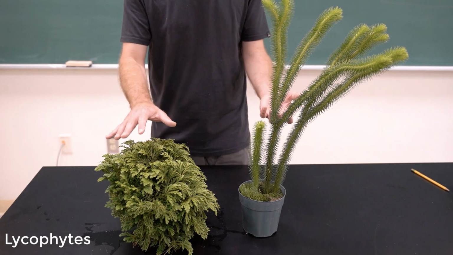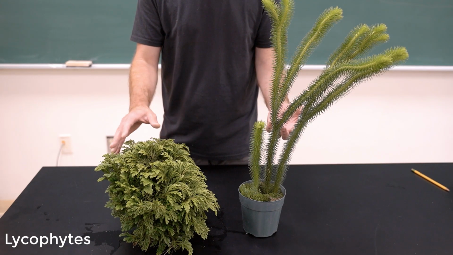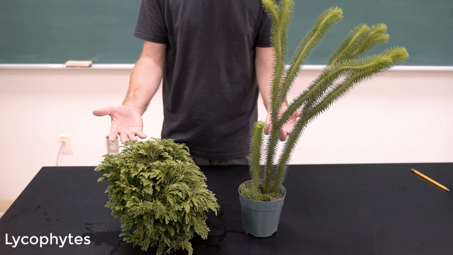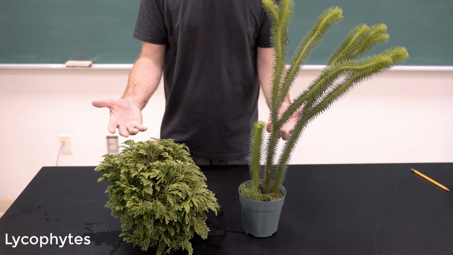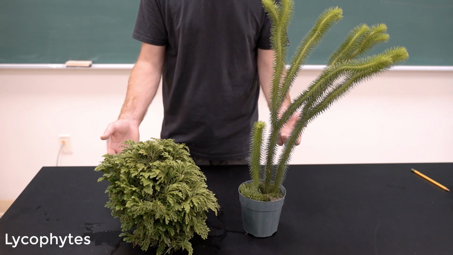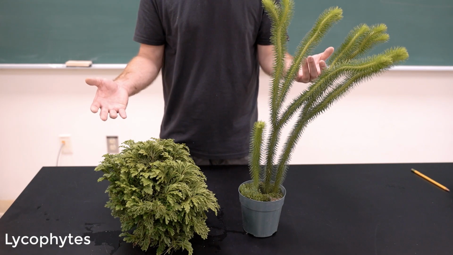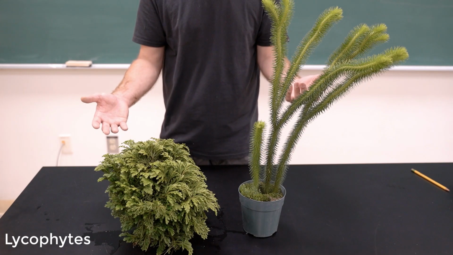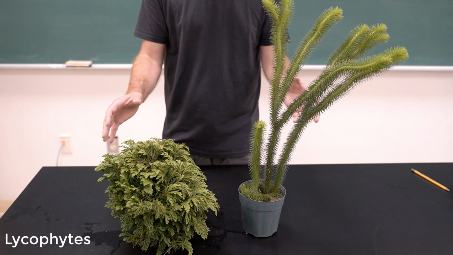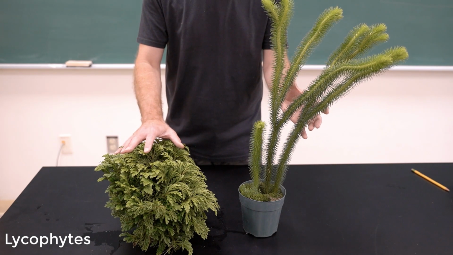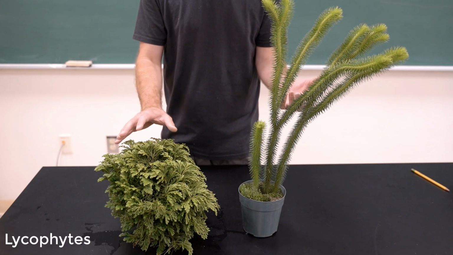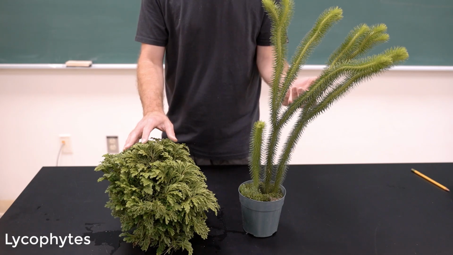A couple of important details about Lycophytes that we should mention are, number one, this is the first group where we see the evolution of vascular tissue. So these plants have both xylem and phloem, and one consequence of this is that they're much larger. Remember that coupled with the evolution of vascular tissue is this idea of sporophyte dominance. So now the plant that we're looking at is not a gametophyte. In fact, it's the sporophyte. And that's what we're going to see in all of the other plant groups that we talk about.